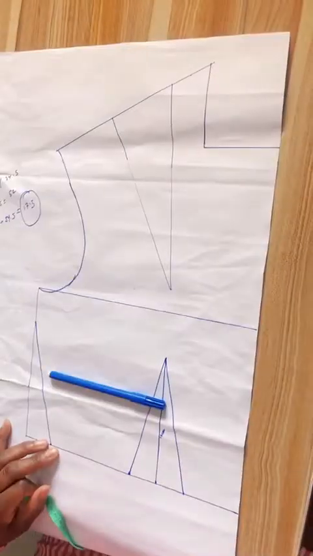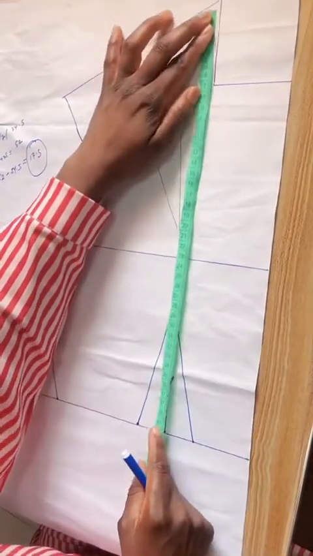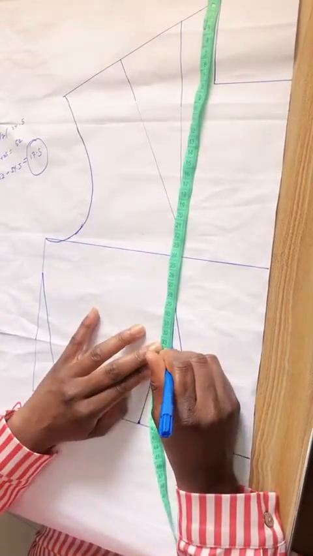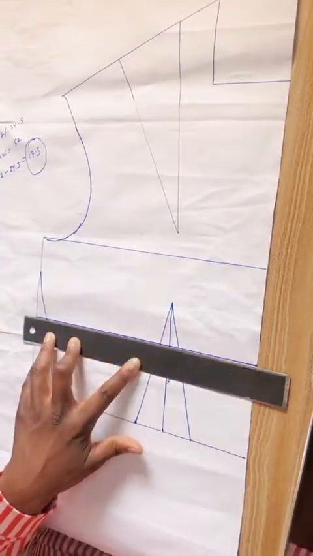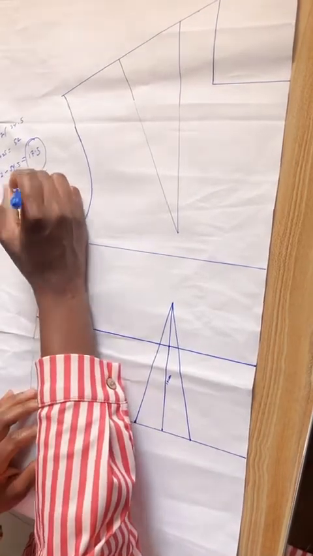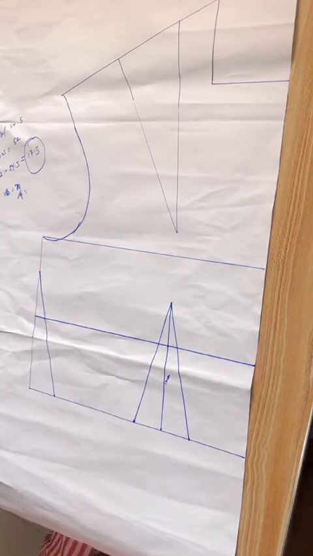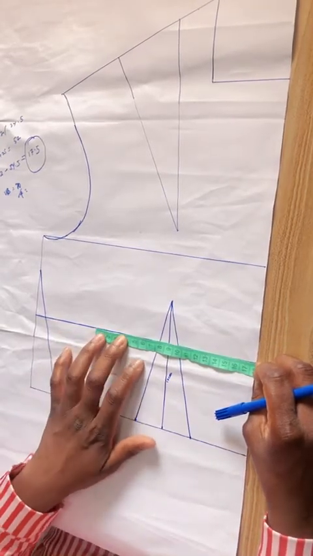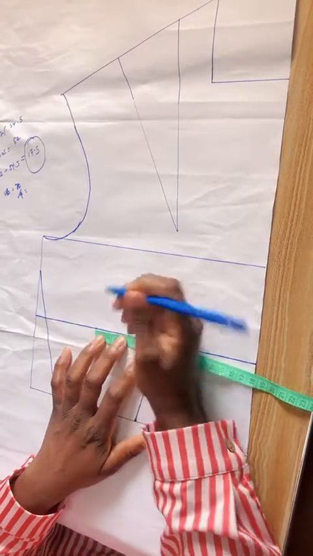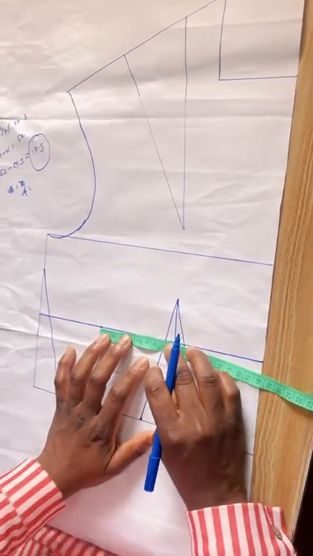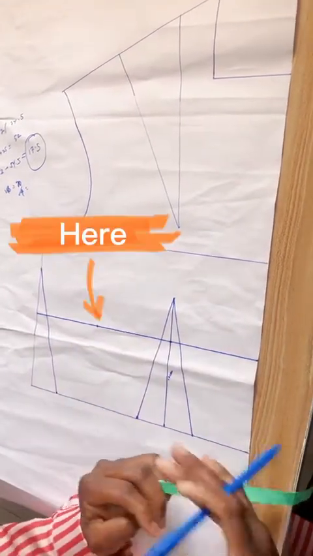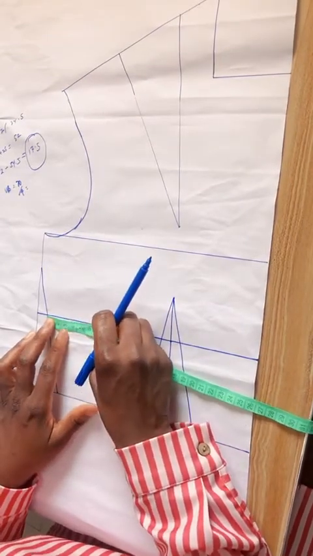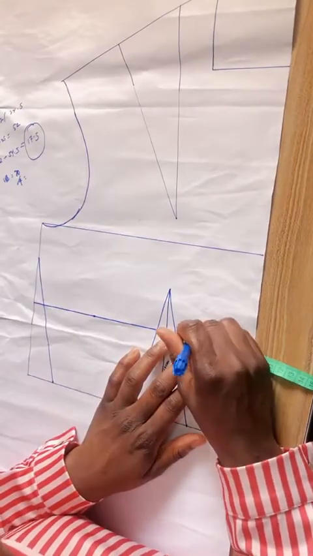Okay, so with that sorted out, the next thing to do now is the underbust tightening. Measure your underbust length, that is your shoulder to underbust measurement, and then rule across. So this will be the underbust line. Next, divide your underbust measurement by 4 and measure that on the underbust line from the center front. Now mark here, that is where your measurement stopped, and place your tape from the marked point to measure what is left. So this will be your underbust tightening.